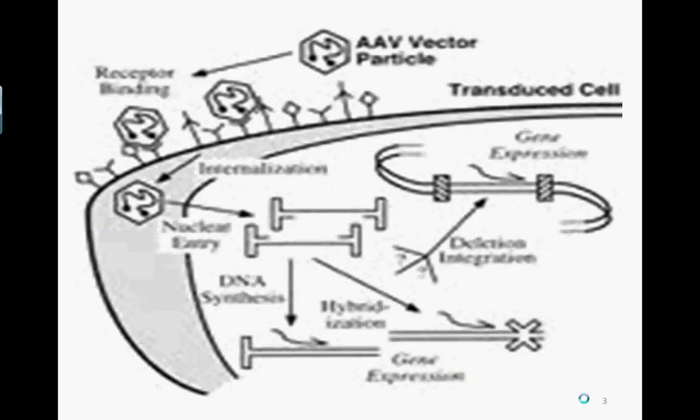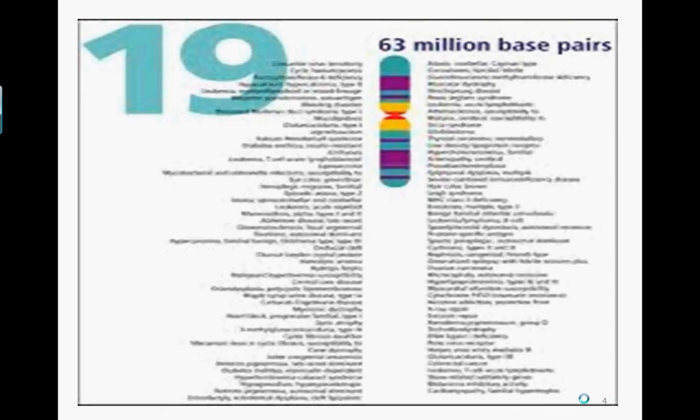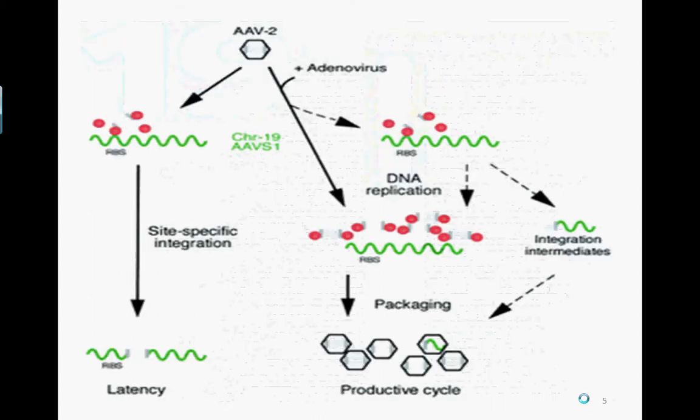This slide is a detailed slide showing the behavior of AAV once it enters the cell nucleus, once again illustrating AAV's integration onto a highly specific site on human chromosome 19. This is a genetic locus map of human chromosome 19, which indicates all the human diseases and human traits with which human chromosome 19 is associated.